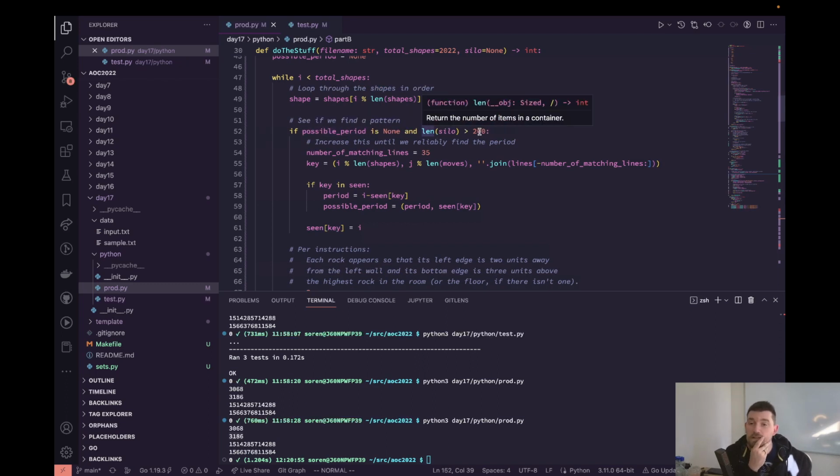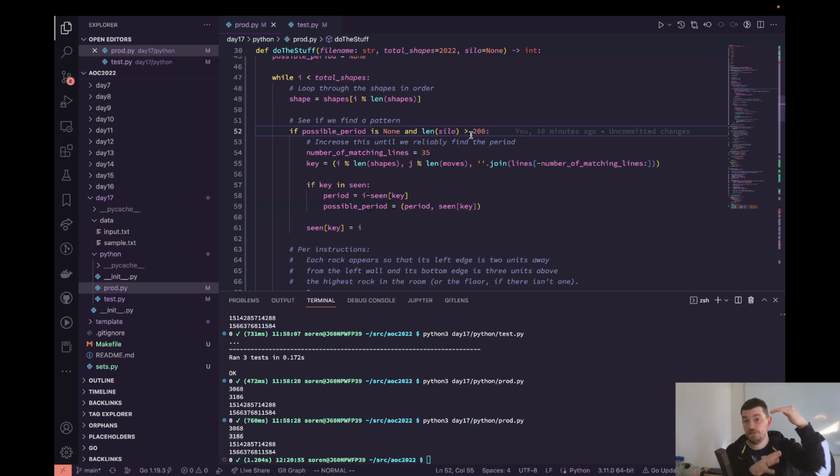This is a bit of an optimization. Never mind that. If the length of the silo, so if we're already taller than 200, I added this check because there needs to be enough of the silo for the comparison to even start making any sense, because any one line is bound to repeat all the time.